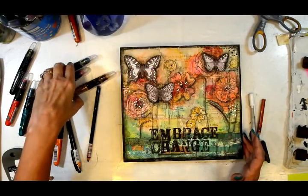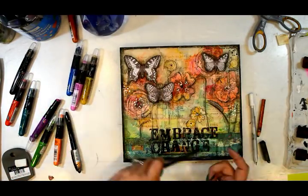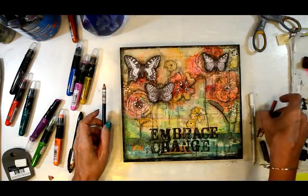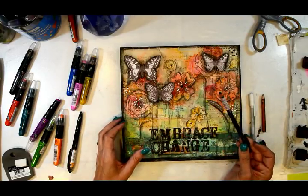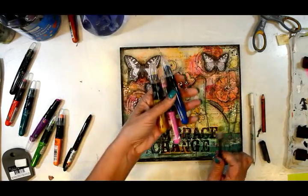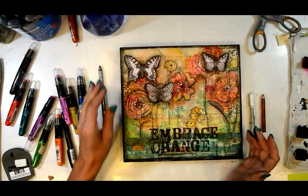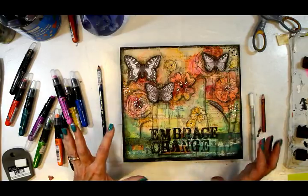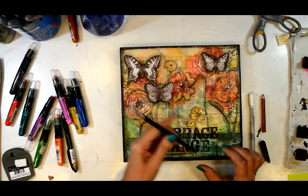And so I explained a little bit about the Marabu crayons, and then I switched to my Inktense pencil, which is much different than my charcoal pencil because it's like a watercolor, but when it dries it's permanent. And these are a lot of fun. You could use Inktense in place of Marabu crayons if you wanted to, and get the same effect. But I wanted some shading around everything, but I wanted it to be super subtle, and so that's when I switched to my Inktense pencil.